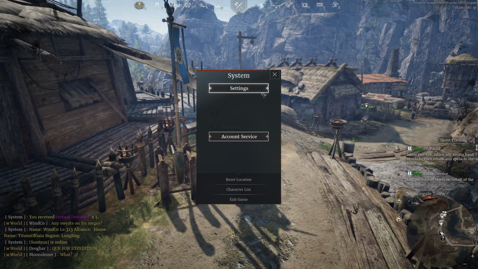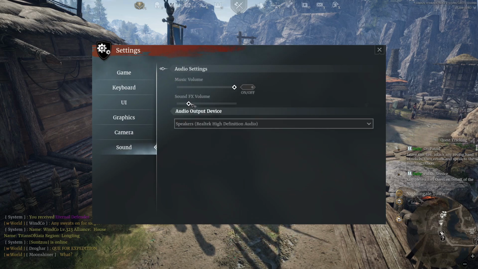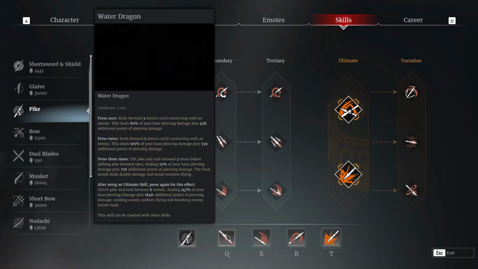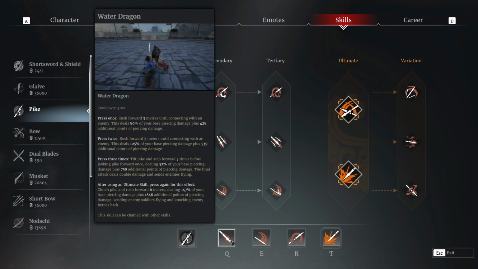One second, real quick though. I am going to mute the sound, because every time I hover over these skills, they're going to play the animation, and it gets really annoying trying to talk over the sounds.